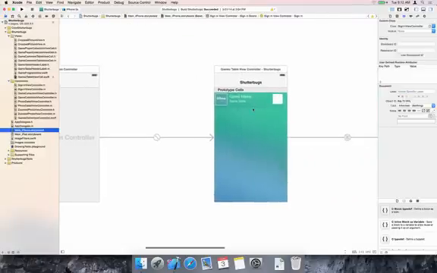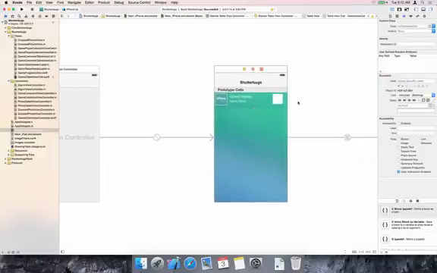So I'll select my prototype cell, and I need to associate the class with it. If I pull down this menu, you see that Interface Builder has already recognized our new class using our Swift indexing support. So I'll select GamesTableViewCell. Now you may notice there's a new module field here. Another great way that Swift improves the coding experience is by associating classes with the modules that they're declared in. That allows you to use short, comfortable class names while still ensuring that your classes won't collide across targets and projects.